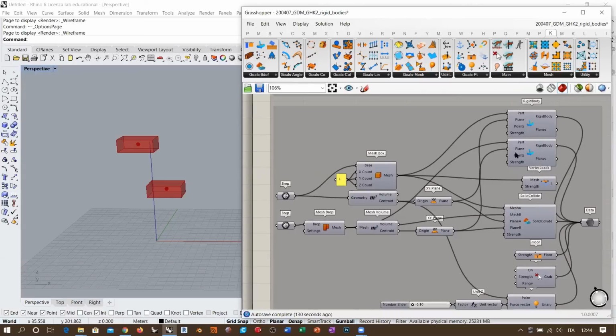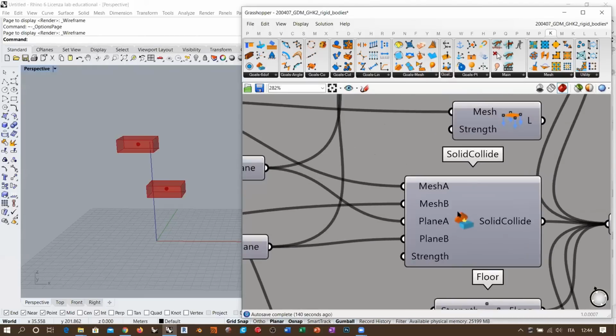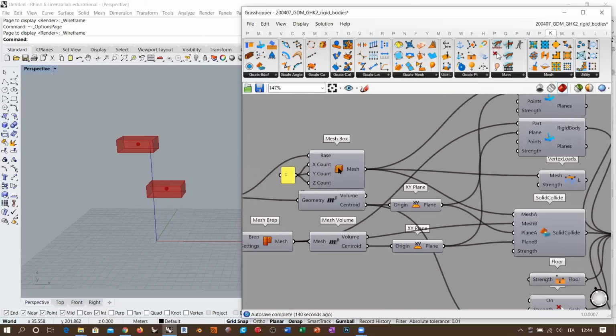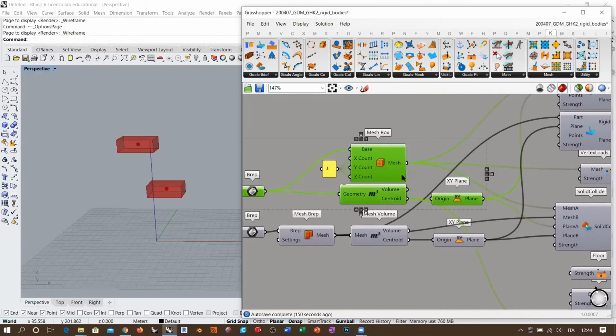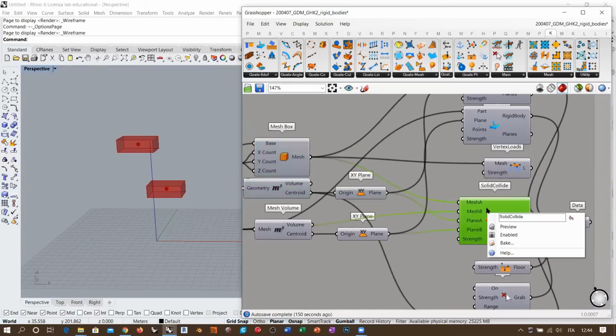In this case it is not that relevant, but you might want to, for example, use the plane that comes from here instead of the XY plane that comes from here. They are absolutely identical, okay? So here you see there is mesh A and plane A. Don't switch them. If mesh A is this one that comes from this B-rep, then the plane A must be the plane that comes from the same B-rep or the same mesh, okay? So that's the only consideration that you might want to take into account.